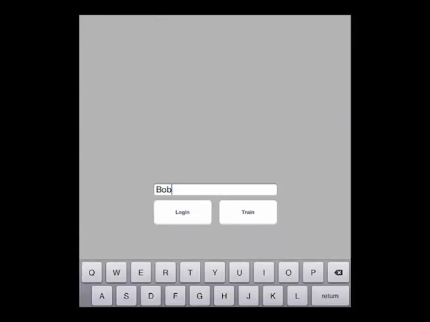Next, we'll use our gesture to log into Safe Zone. We'll go through a series of attempts to have some variation. First, we'll try one where the line is in the opposite direction. Notice it fails to approve.